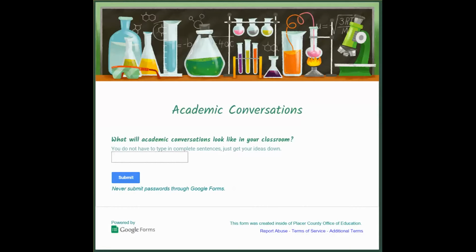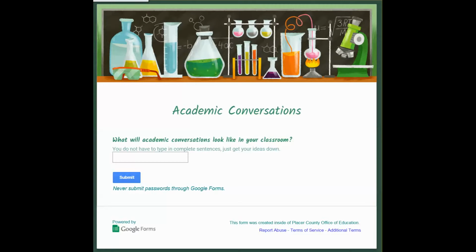And the goal for using a word cloud is to generate conversation. So you get a glimpse into other people's ideas. You work on vocabulary development and you use the words in there as a prompt for student conversation, all of which is very supportive of all student learning, but specifically for your English language learners for academic conversation development.